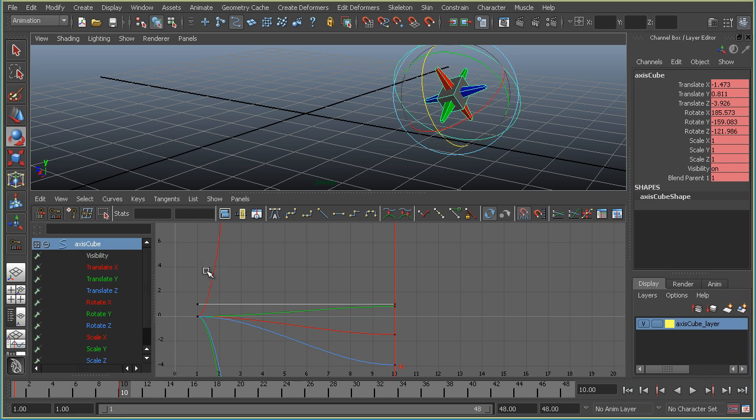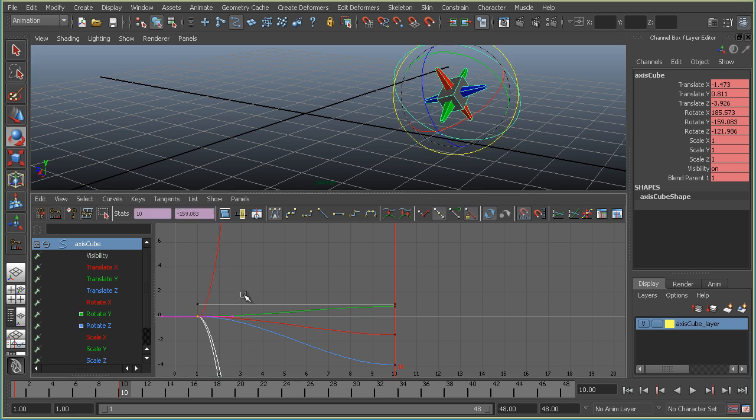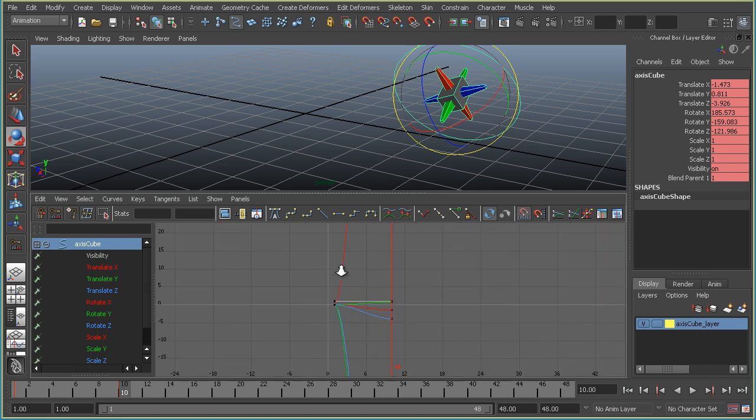But if you look down here now, you'll see that these rotation curves that just got made are too big to fit in the graph editor. So now I'm going to show you how to reframe things in the graph editor. To do that, hold down Alt, and then if you right-click and hold and slide your cursor side to side, it zooms in and out. If you are holding Alt, then middle-click and hold, you can slide it around left and right and up and down. If you hold Alt and Shift, then right-click and move up and down, you can scale it vertically, like so.